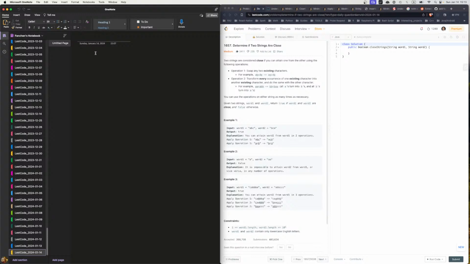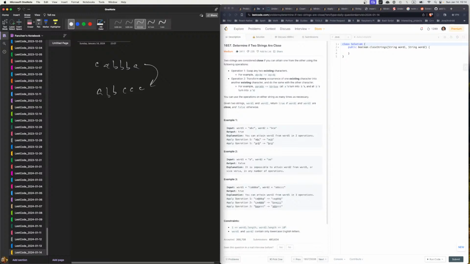And then we have one is, we can do CA, BB, BA, and the other one is AB, BC, CC. So can we... it's reversible from one to the other, so we can just say, okay, can we turn the first string into the second string? Then we check A and C, they're not the same, so we have two options. One is to swap this C with some occurrence of A. The two is swap all the C's into A and all the A's into C. So there are the two options.